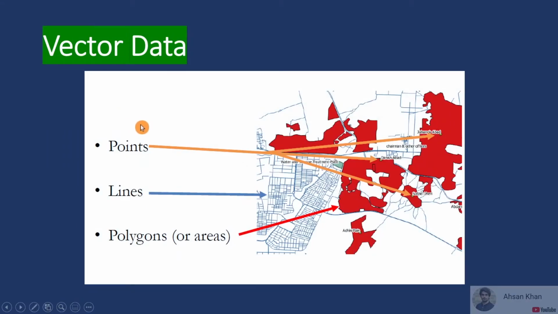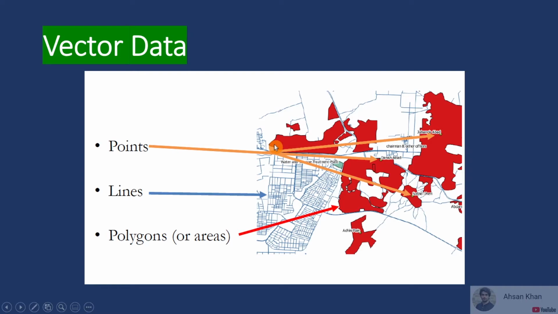Now first of all, let's see vector data here. You can see the points in a map represent names of different places. Then the lines locate different routes or streets or anything, and the polygons represent different areas of our concern. So this is an example of vector data. One thing to notice is that these areas or points are simply shapes and colors. They're not representing something in too much detail. There are no shades, or no realistic information in this. They're just shapes or colors that are representing information. So that's what is in the vector data.